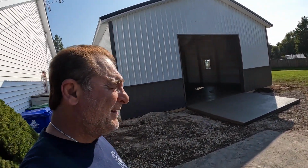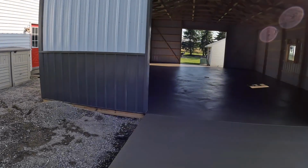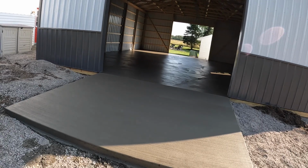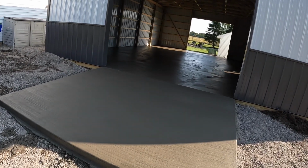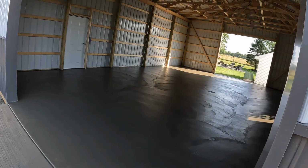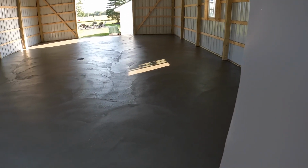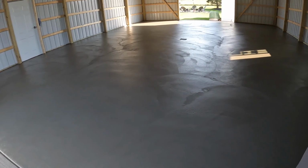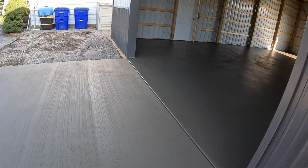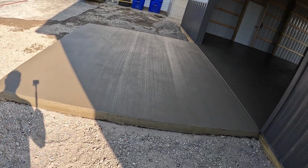Well, look what we have. These guys did a phenomenal job. I have been so blessed to find the contractors that I have. Now it's still partially wet, so you're seeing still a lot of the trowel marks. But this was all hand troweled instead of machine troweled. Level as can be. Perfect slope to the drain, and then the brush finish on both the front and the back ramps.